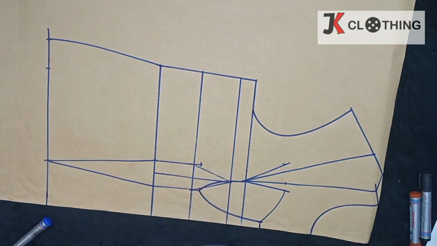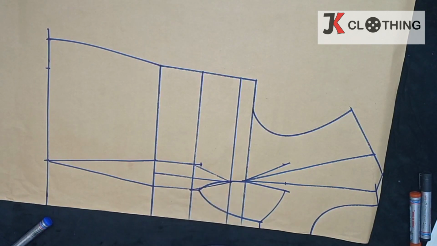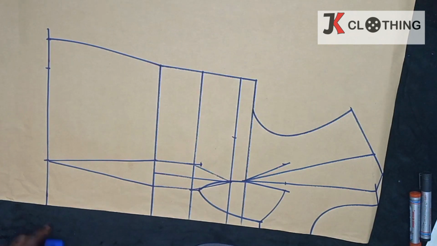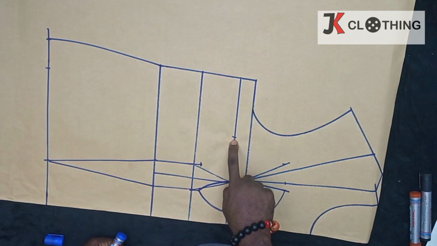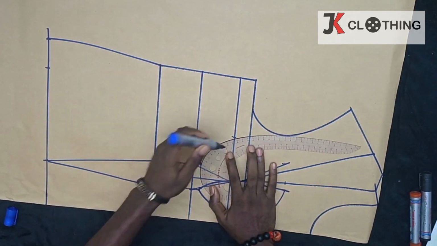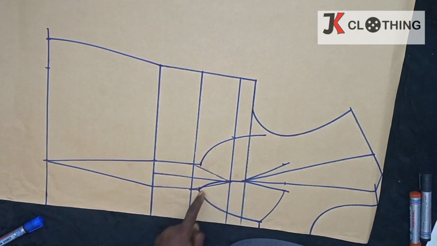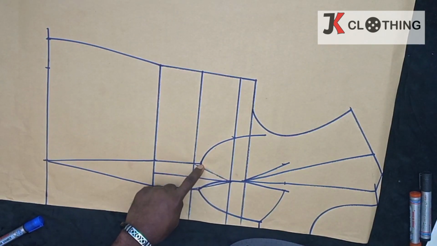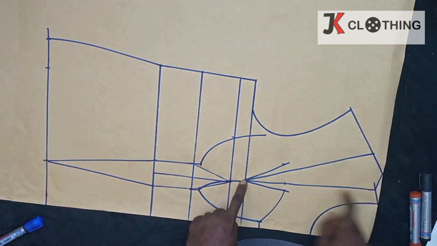On the shoulder to nipple line, we are marking the nipple to nipple measurement we have here also on the other side, starting from where the nipple point is. Then we use a similar arc to also connect this point to that point which we just marked. Using the same arc that we used in joining these 2 points, we would also join the half inch mark that we had here to the shoulder to nipple point and onward to where the shoulder dart also ended.